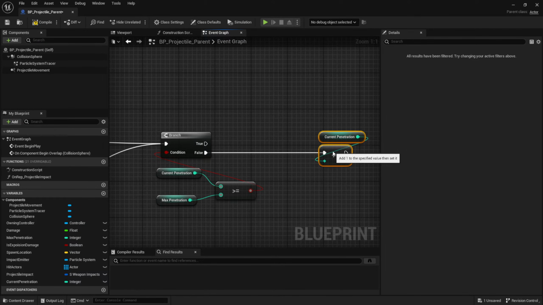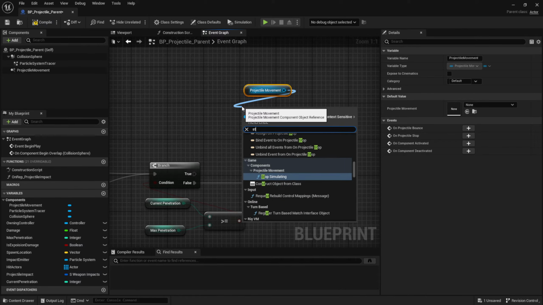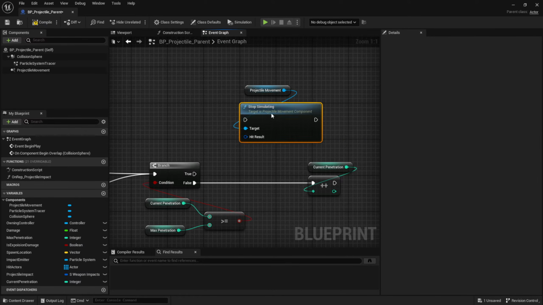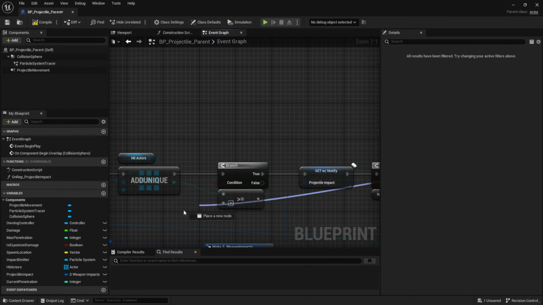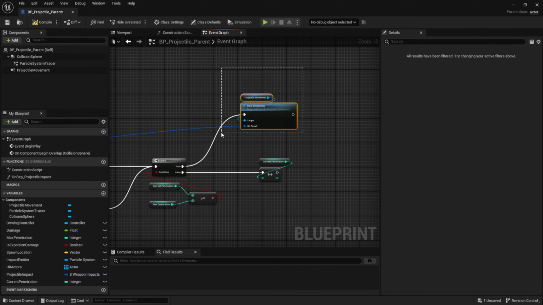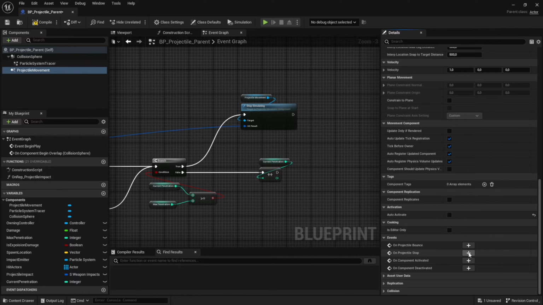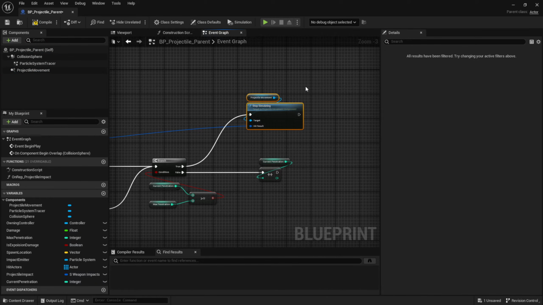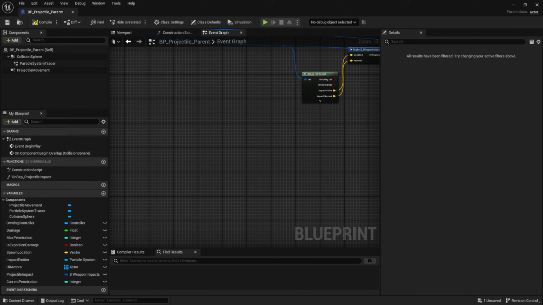And if we actually reached our maximum, then we're going to grab our projectile movement component and we're going to stop simulating. Plug this one into the true pin, and we need to plug in a hit result over here. So again, we're going to grab the sweep result from the overlap event. What this will do is trigger the on projectile stop event over here that we're going to add later. So we can implement this in multiple places and then simply define what we want to do in the projectile stop event. Okay, so that's the actual overlap event that we need.